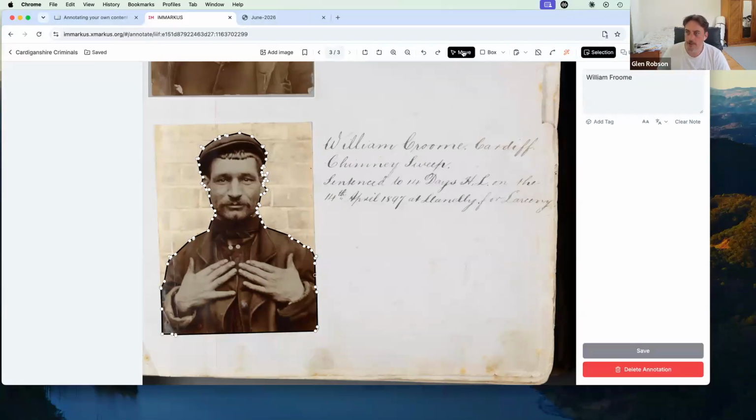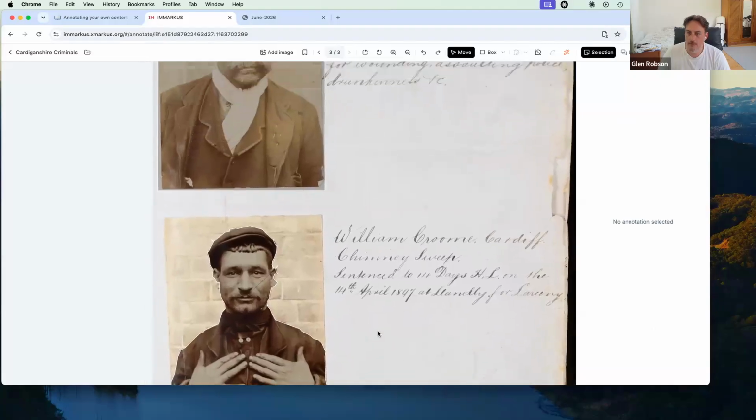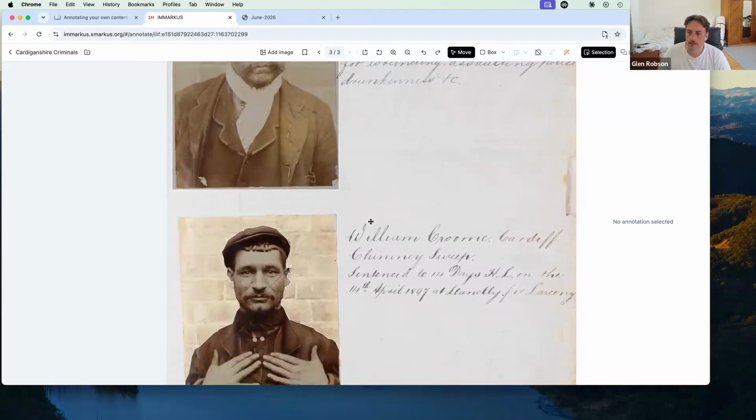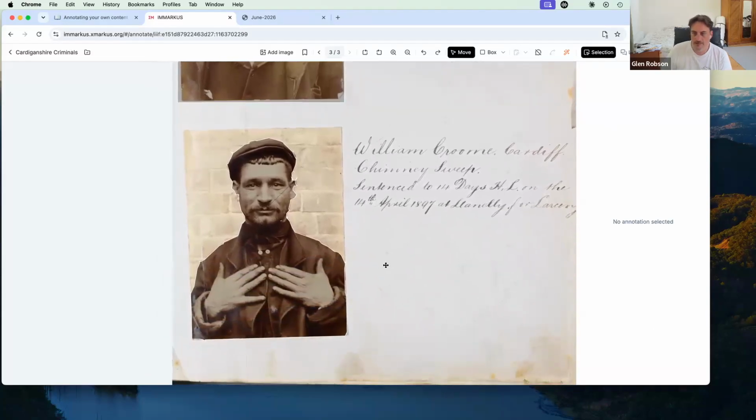And then I can click back on the move thing, so I can click off it. I can click on this annotation, or I can click onto this annotation. So that's two ways that you can do annotations, either by drawing boxes or shapes, or by using that smart tool, which can snap to the edges. And you can create, as you can imagine, some quite complicated annotations using that tool.